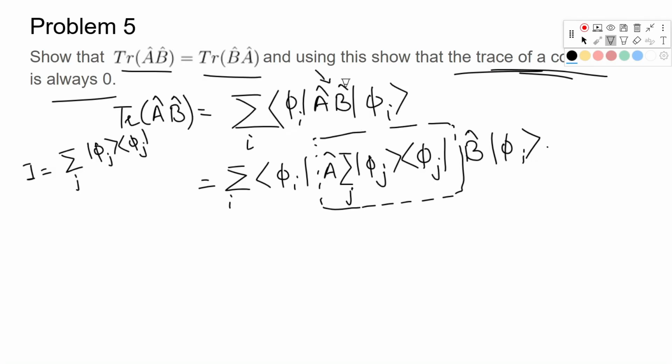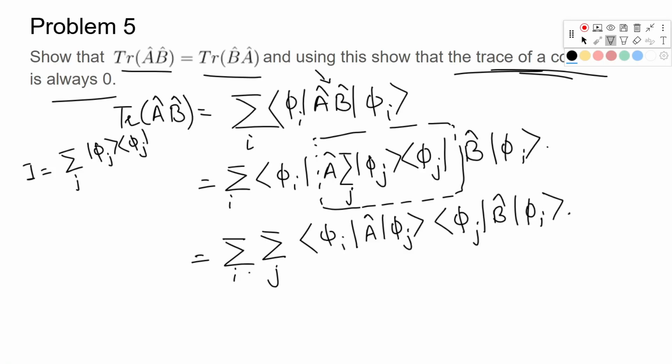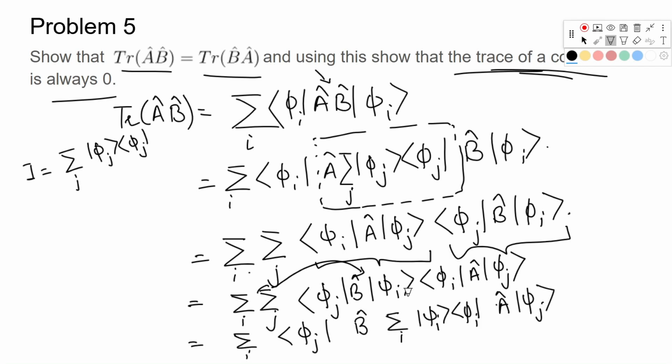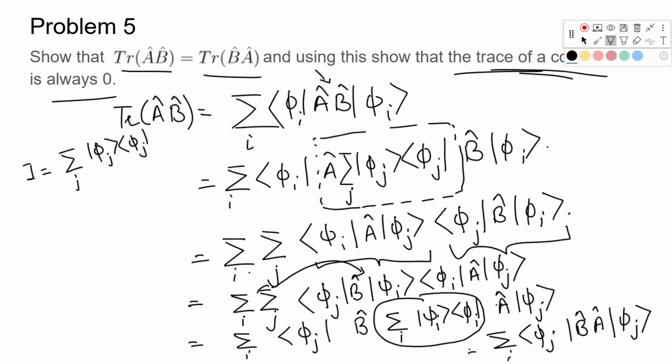We can insert an identity operator wherever we want. So we insert the identity operator here. Now let's bring out this and make it. Now note that these quantities are scalars. We can move them around. So we can write it something like, once we do that, we can take this sum back in the center, an opposite thing to what we did earlier. Now this is again nothing but an identity operator, which now we can remove. What we get is, now by definition, this quantity is the trace of BA, so through these calculations, we have shown that the trace of AB equals the trace of BA.